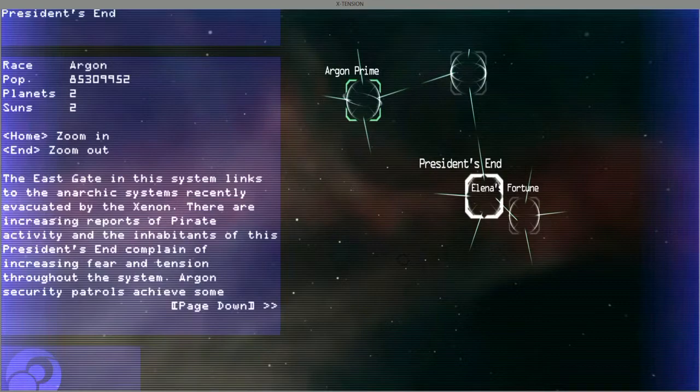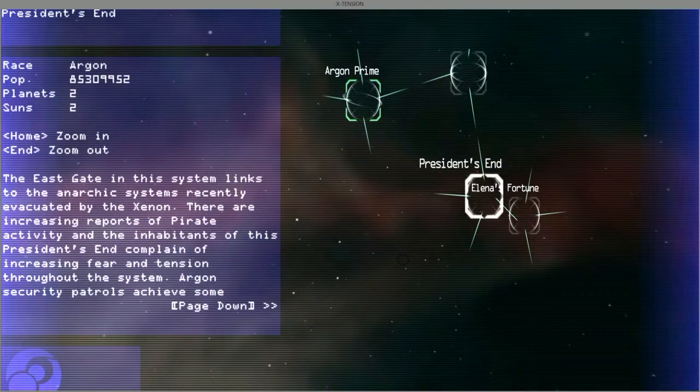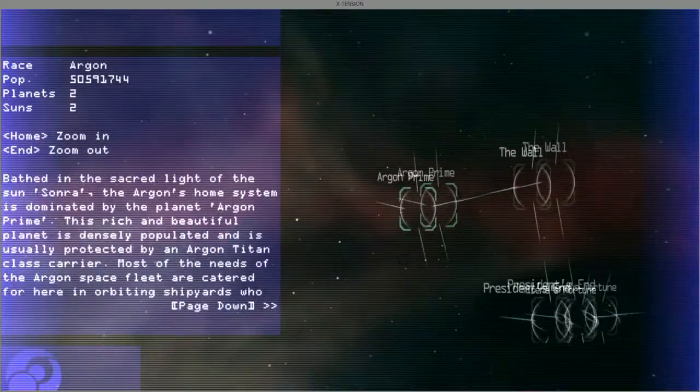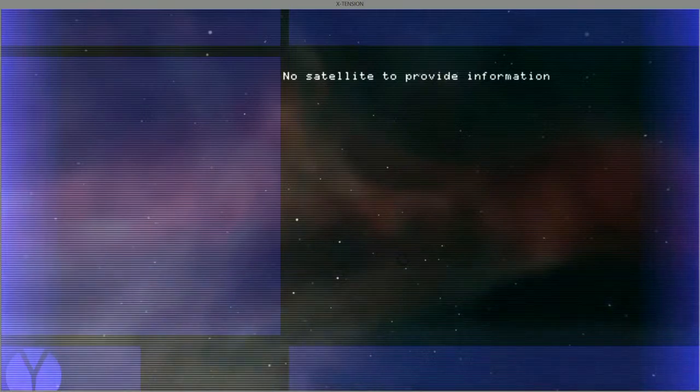And affiliates, right? If you're in Argon space with an Argon police license, killing enemies of the Argon will net you credits. Pirates, unaffiliated of course, etc., etc. And to get information on these sectors, you need a satellite. So a navigation satellite or advanced satellite will do.